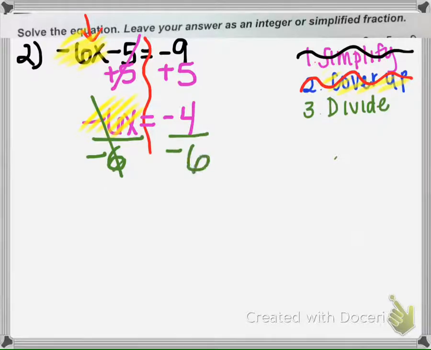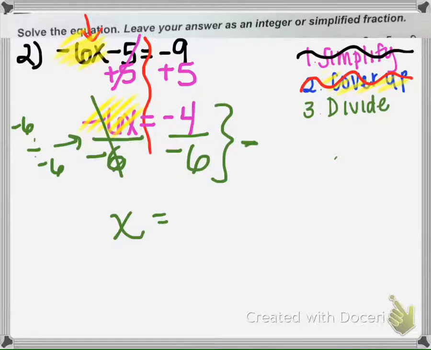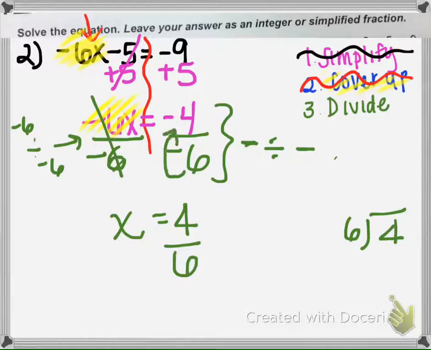And remember, the reason why we're dividing again is that a negative 6 divided by a negative 6 is 1x, and that's what we want to know, what 1x is equal to. Now here we're dividing, so we know that a negative 4 divided by another negative makes a positive. So this answer is going to be a positive, and 6 can't go into 4 evenly. So our answer is 4/6, since 6 can't divide into 4.